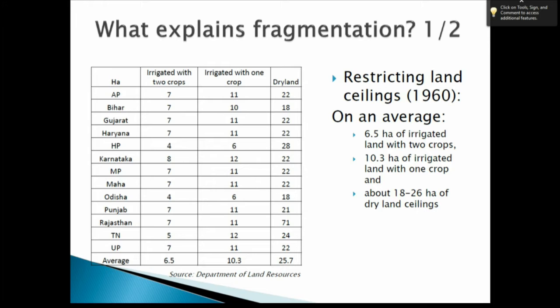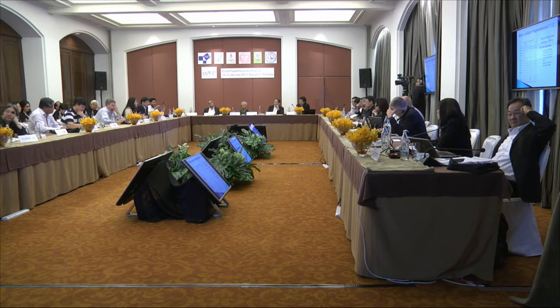Now when we gained independence, after that, the objective was to eliminate the zamindari system. The zamindari system gave rights exclusively to large landholders and everybody else was tenants working as bonded laborers under them. So on the premise of ensuring greater efficiency and equity in the system, in the second five-year plan, we have a planning commission. We used to have a planning commission in India before. That has been replaced by the Niti Aayog.